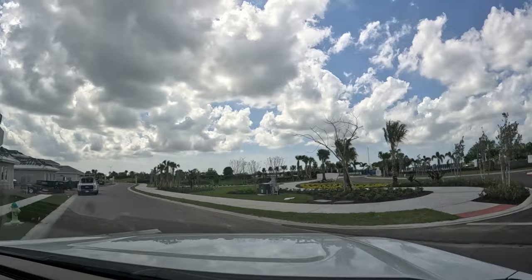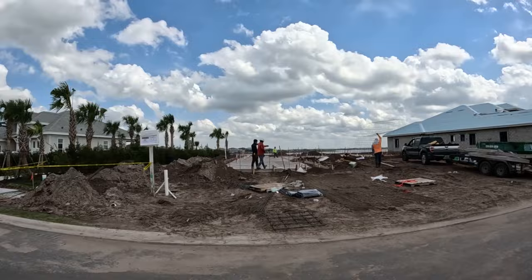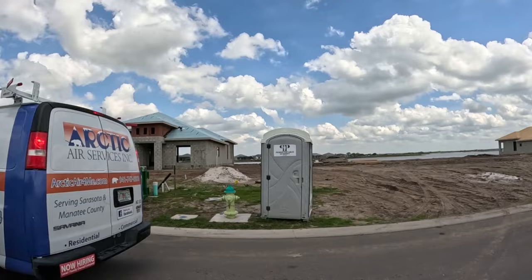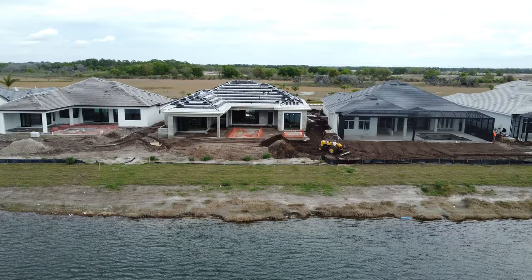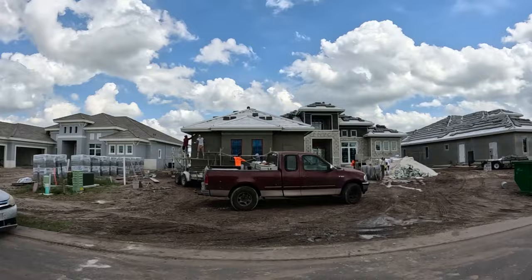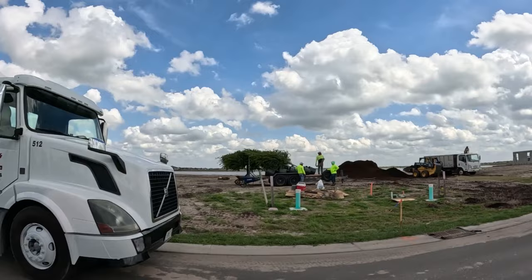Here are some more Stock Homes — there's a nice little trail out to the water right there. There's Stock Homes and then there's Stock Luxury Homes, just in case you were wondering. Let's talk a little bit about the construction: all these homes are block construction, which we definitely prefer in this area. John Cannon does a steel-reinforced poured lintel on top of the block so that when he straps the roof down, your roof's not going to fly off. These houses are all hurricane-ready, so just keep that in mind if you're worried about it.